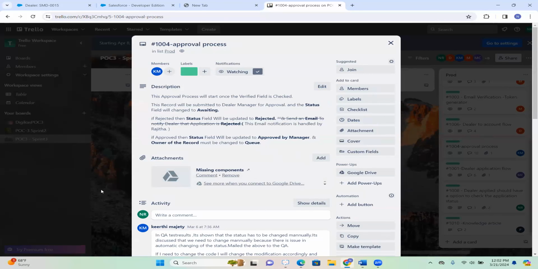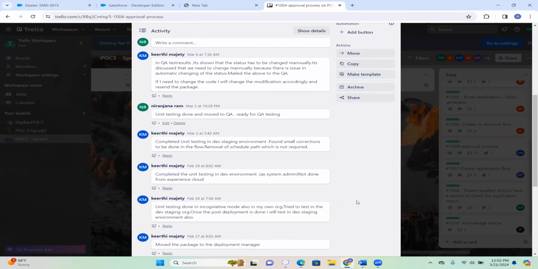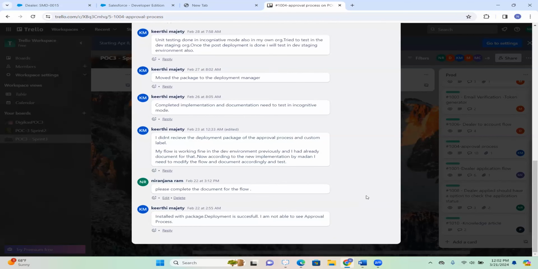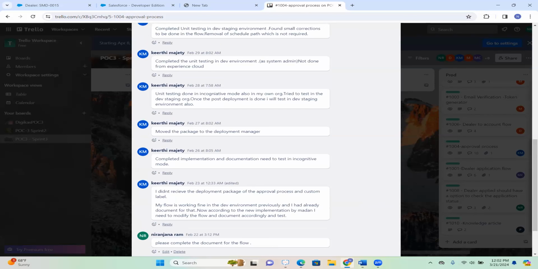Attachments are whatever documents we submitted, which we upload here. And each day there will be a Scrum meeting, where we share all the updates on what is taking place in development. If we are not able to complete something or face any problem, we update it here. If we finished it, we can move it to the next testing, or say unit testing is done and move it to the next org.